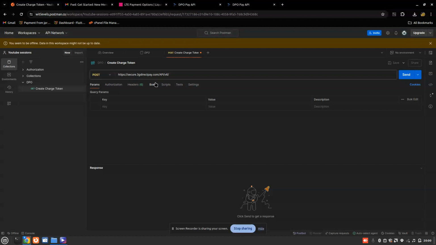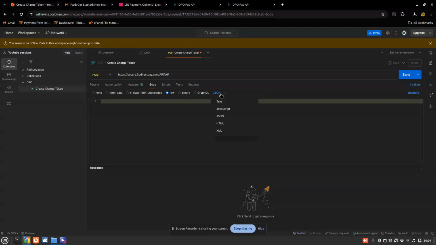Like I said, these API endpoint URLs deal with some instructions that you need to predefine. So here's the input. If you choose none, that simply means you're not sending in any input. For this context, you're going to choose raw. Why have we chosen raw?